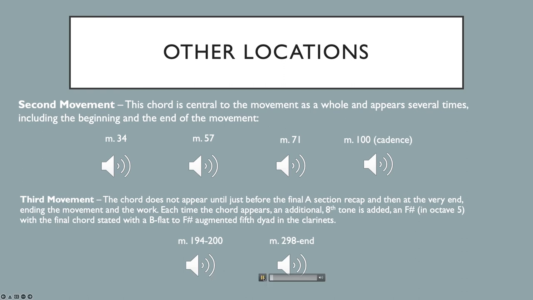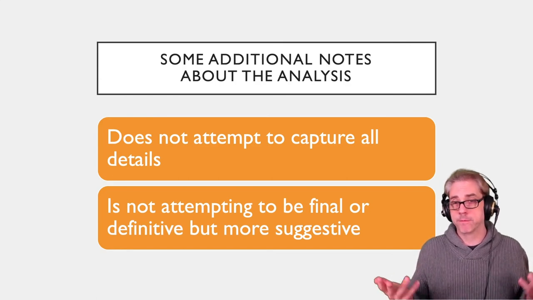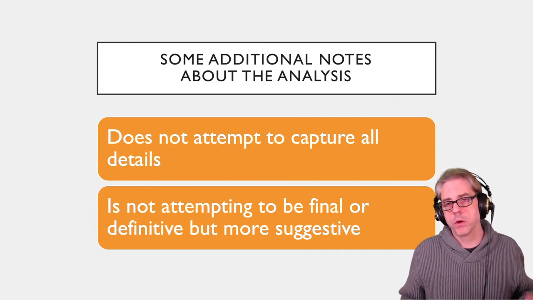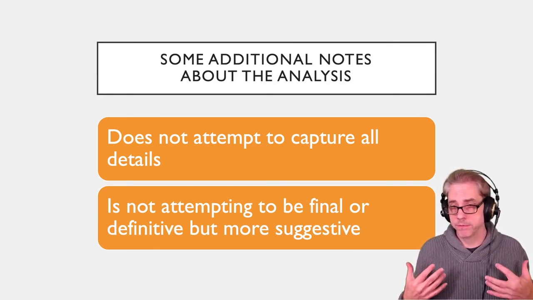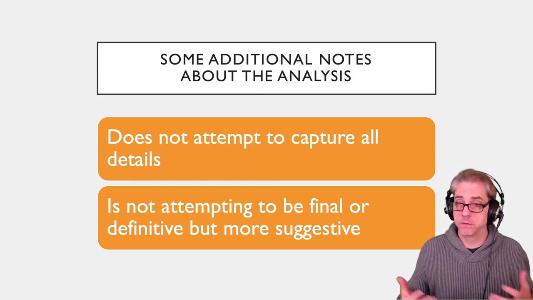What's interesting is that at the end of the piece, my father adds an F-sharp — actually spelled as a G-flat — above that chord in the two times it appears in the third movement. An analysis like this doesn't attempt to capture all details or be definitive. It could be heard a number of different ways. That's one nice thing about music theory discourse: it's often the domain of the person doing the analysis in terms of how they hear it.